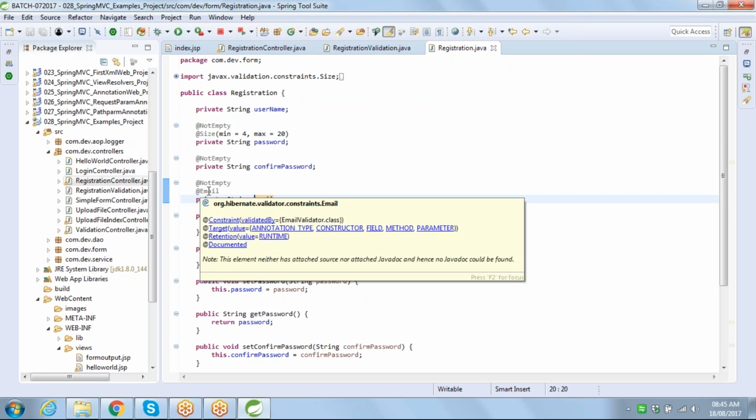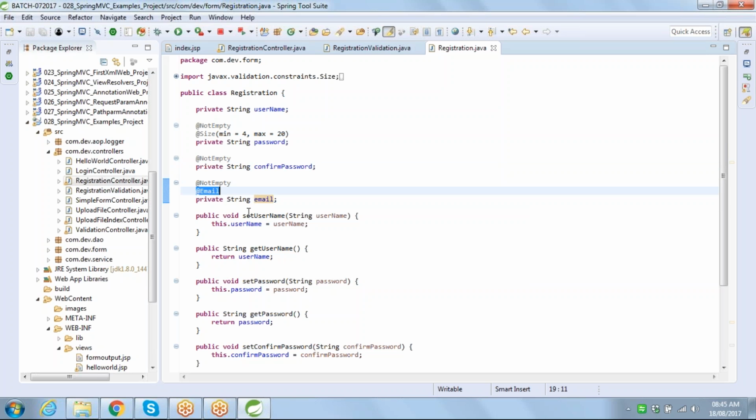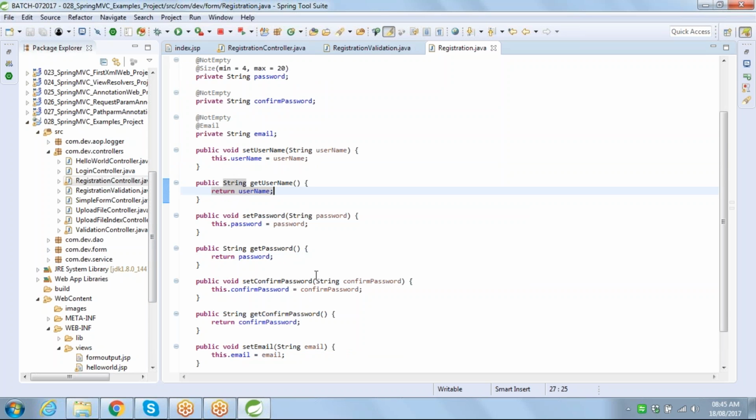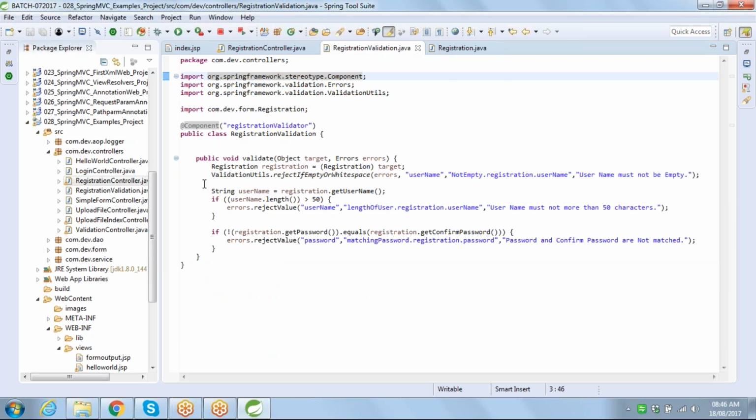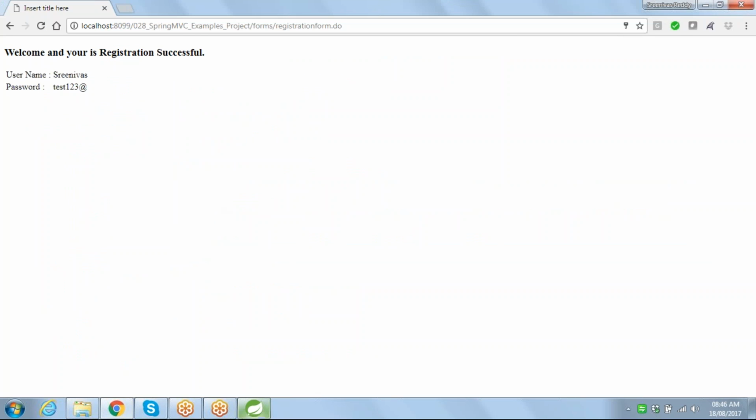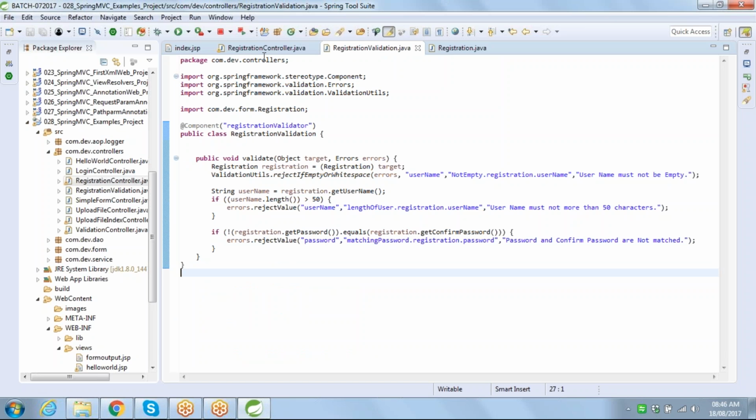For email, there is a built-in annotation called @Email, and then I'm checking not empty. Whichever is not available, you can still go ahead and perform your own custom validations like this. That's the overall explanation of your registration example.